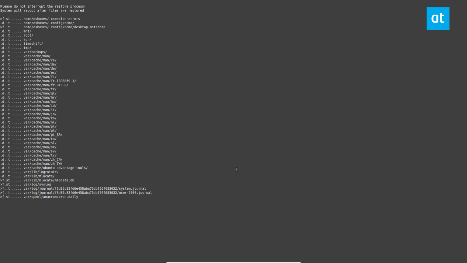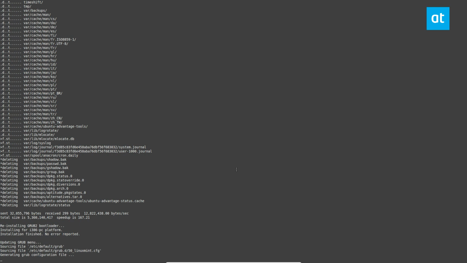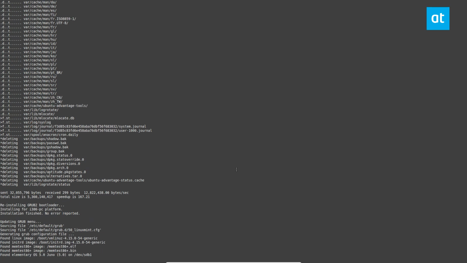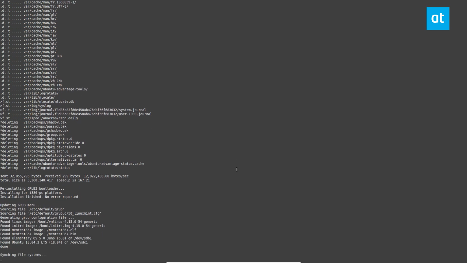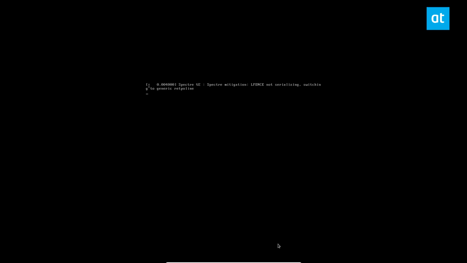and restore automatically. And as you can see on the screen, it's taking care of everything for you. And this is one of the reasons that Linux Mint is great for beginners, because it can really keep your system safe. So when the restoration finishes, you can go ahead and load it up, and it's that easy.